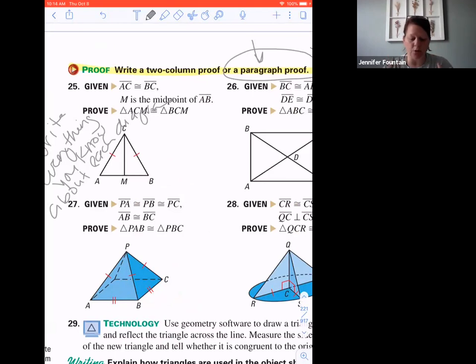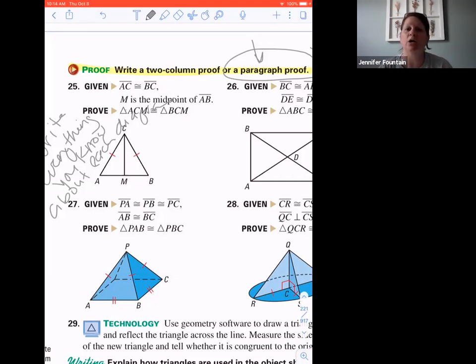So thinking through each of these things, use what you know, all right? We know that M is the midpoint of AB. Therefore, if M is the midpoint of AB, then AM is equal to MB. That means those are equal sides. So if I've seen that AC and CB are equal, I know that CM is equal there, and I know that M is the midpoint, so AM and MB are equal. Therefore, I've got side, side, side. And I was able to do all that. So basically, that's what a proof is: telling all the things that I know are true about my figures.